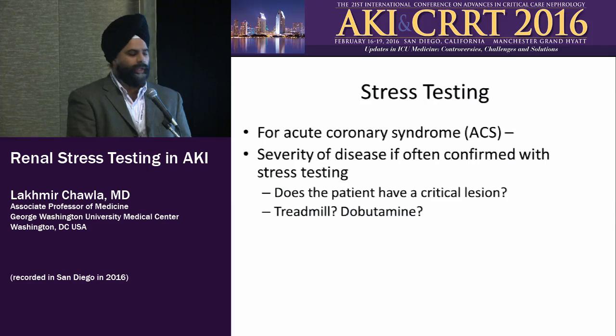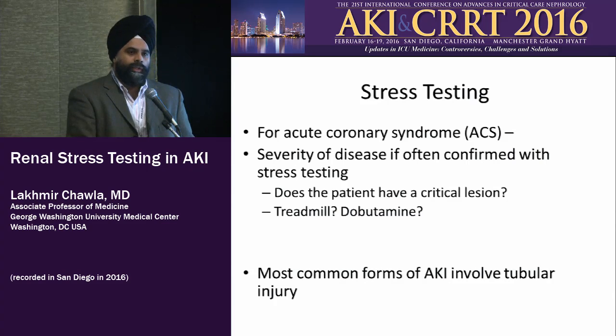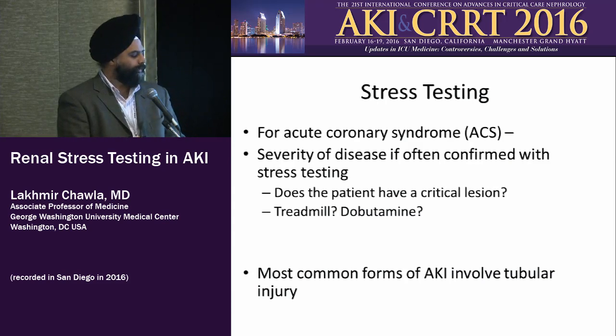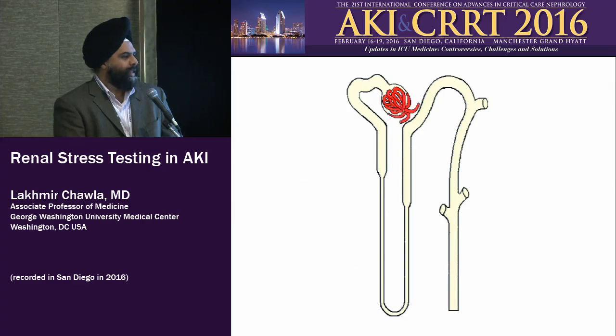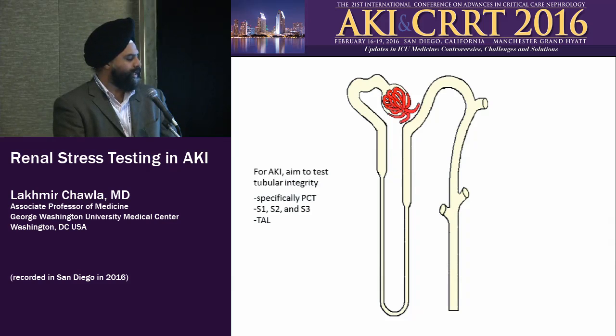And so one of the things that we decided to entertain was the notion this could work for nephrology and for acute kidney injury in particular. And because most acute kidney injury, or not all, but most, involves a tubule, we sought to develop a tubular stress test. And if you think about what part of the tubule is of most interest, it's clearly the S1, S2, and S3 segment. Based on preclinical data, we believe the S3 segment is the most vulnerable.